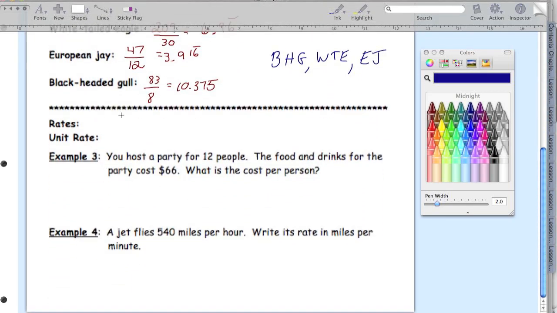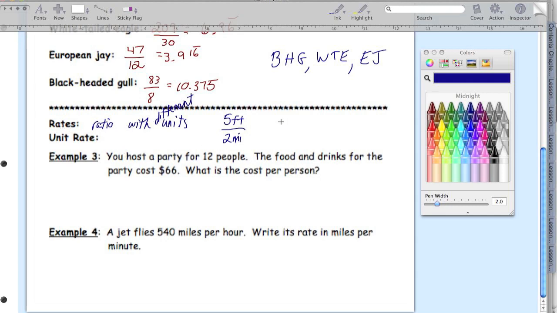Let's look at rates. Now rates we've already talked about earlier in the year, and rates are basically just a specified version of a ratio. A rate still uses division to compare two different quantities, but it also uses units. So it is a ratio, basically, in short, with units. So something like this: 5 feet for every 2 miles. Maybe you're talking about a scale or something like that, where you're comparing, using division, two different quantities, and we also have two different units. We can add that in there. So a rate is a ratio with different units.